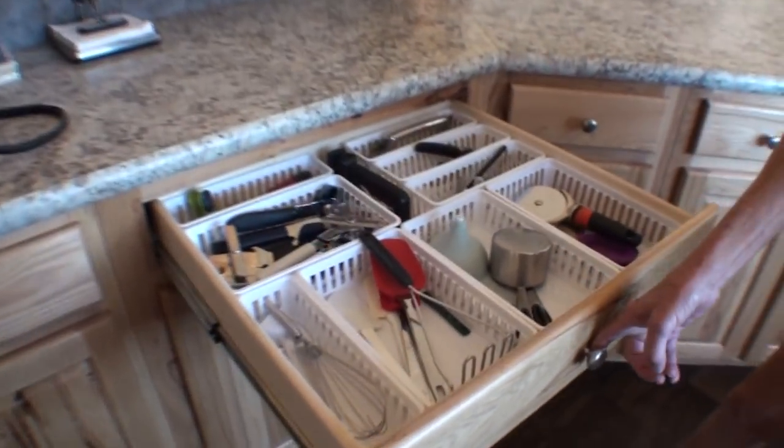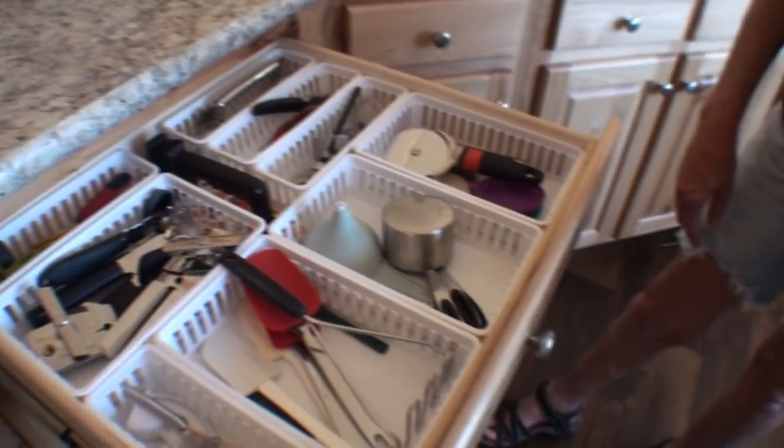This is a cook's dream kitchen. You got your big drawer. Yeah, look at how organized. Minnie's got everything looking beautiful, and I'm all about that. Okay, Minnie the Body Shop Girl, this is a long video. Anything else you got to say about your house? I love my house, and I'm so glad we finally got here.